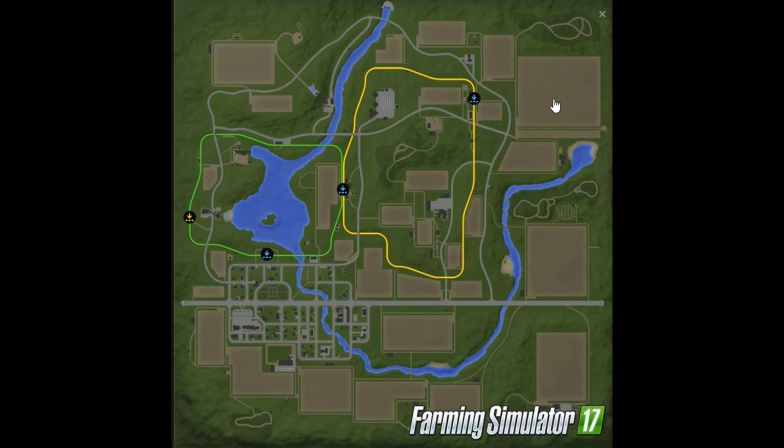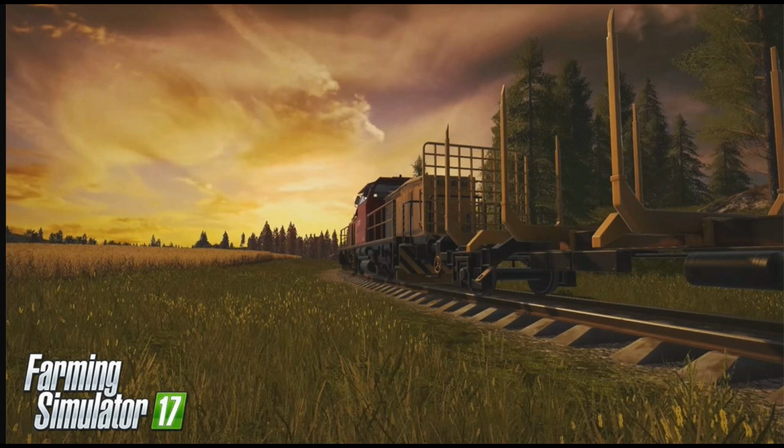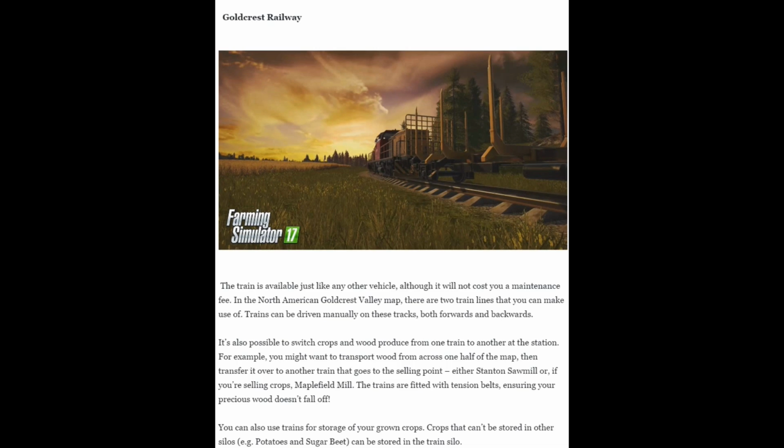And so this is amazing, because if you have, let's say, a lot of logging that's done over here, you can take it over here and then transport it all the way to this side of the map or down over here. And that's so amazing, so cool, and so much fun. You have to look at this. You're going to be so excited to read this. Now, the railway is called the Goldcrest Railway. And you can see over here, this is the picture I showed you in the beginning.